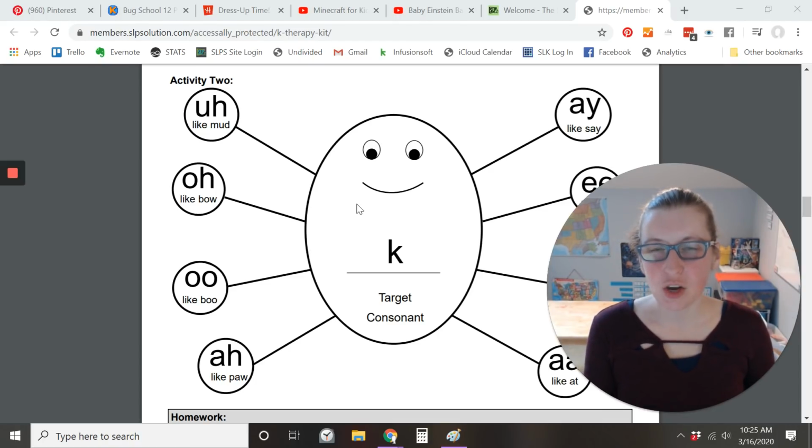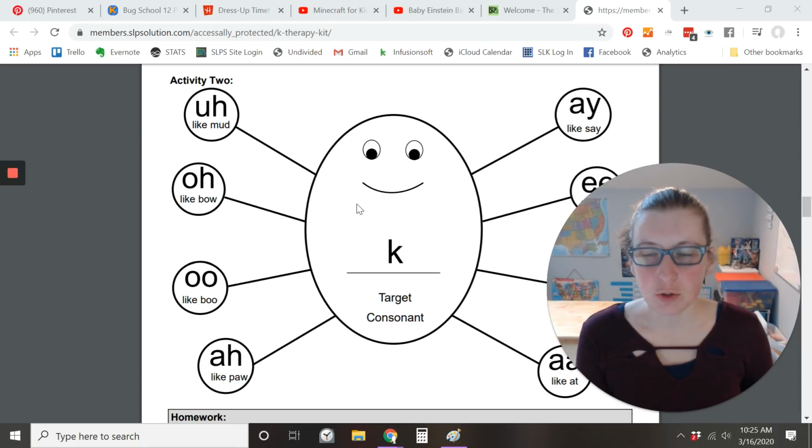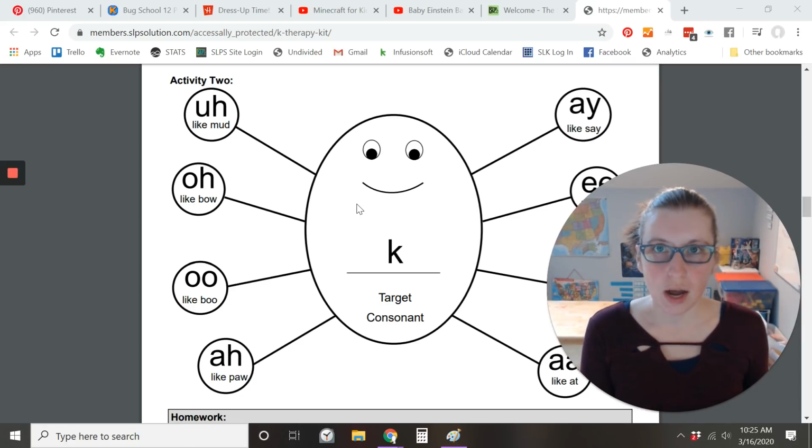Today I'm going to do a crash course in how to do teletherapy for speech language professionals. So if you don't know me, I am Carrie Clark from the SLP Solution. We have an online membership program for speech language pathologists and speech language professionals around the world. And we've been getting a lot of questions lately about how do we do teletherapy if we're not able to see our clients directly. So I wanted to walk you through an example of what this might look like when you are doing teletherapy.